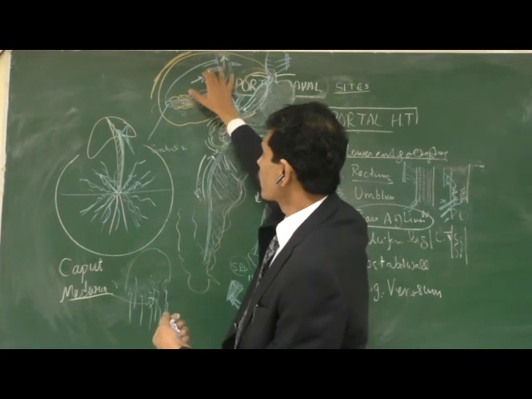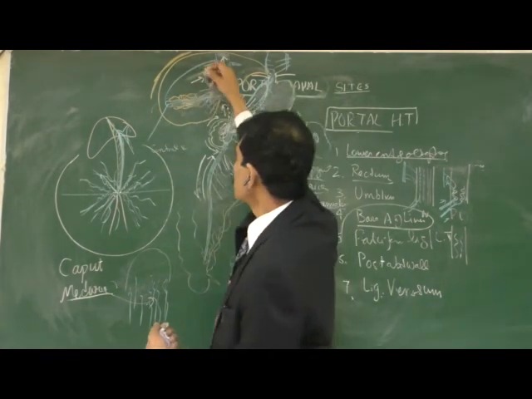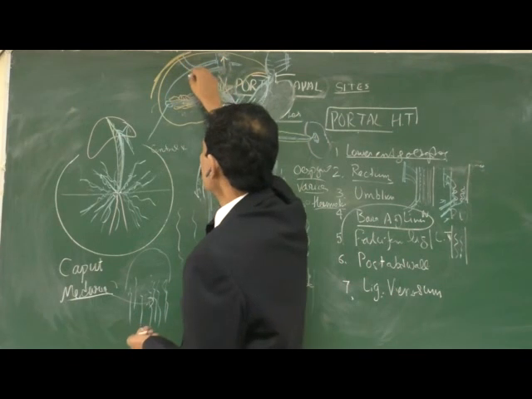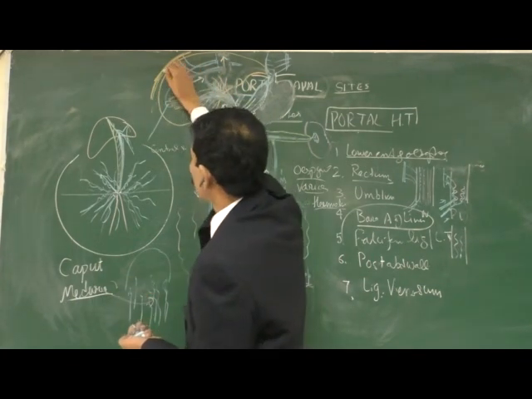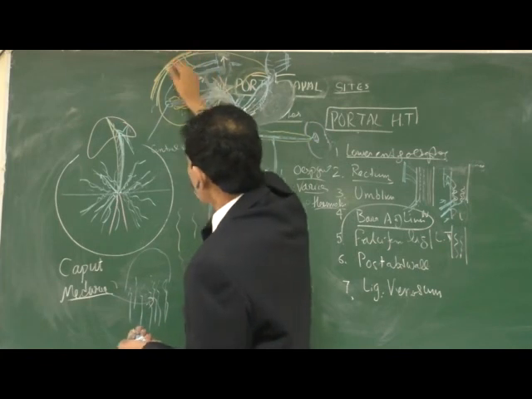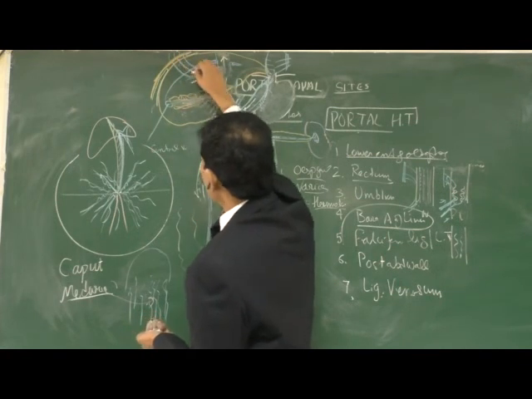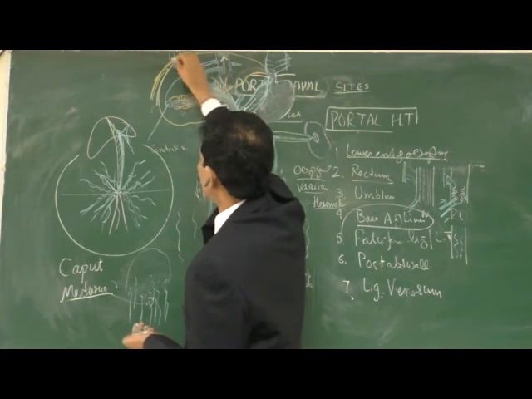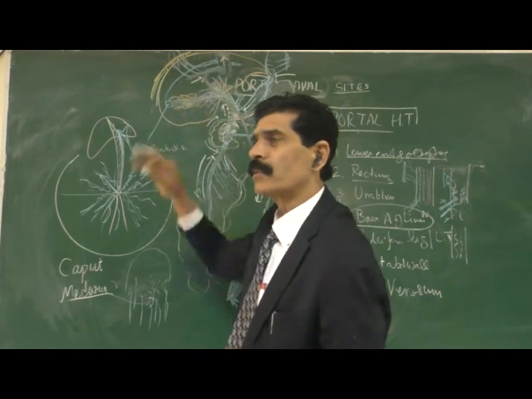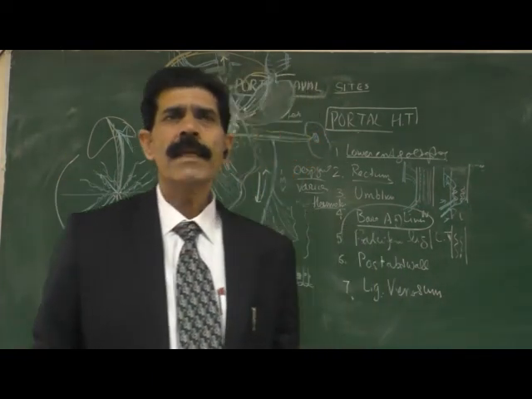Now blood will go into the hepatic veins, and it is not going into the inferior vena cava, it is coming back. Since these veins cannot drain into the inferior vena cava, blood will ultimately go to the bare area of the liver, where there is no peritoneum covering. This is the peritoneum on the liver and the undersurface of the diaphragm, and in between, this is the bare area. So the veins of the diaphragm, which go into the azygous venous system of the thorax, now communicate with these portal veins. Blood will try to go into the superior vena cava through these. So this is what is happening at the bare area of the liver: the blood tries to gush into the phrenic veins.